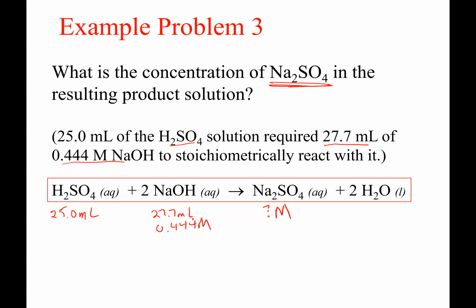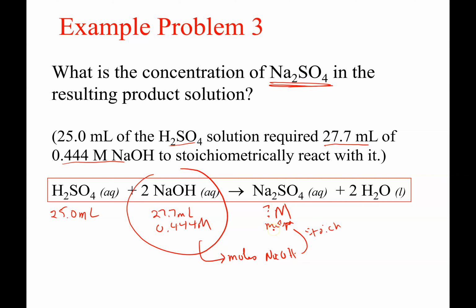So what do we know most about? Yep, we know NaOH, and I'm hoping you're getting into the pattern. We have the volume, we have the molarity, so I can get to moles of NaOH. If I have moles of NaOH, I can use stoichiometry to get to the moles of Na2SO4, right? So I'm going to draw a line here and use stoich. I can just get to moles.